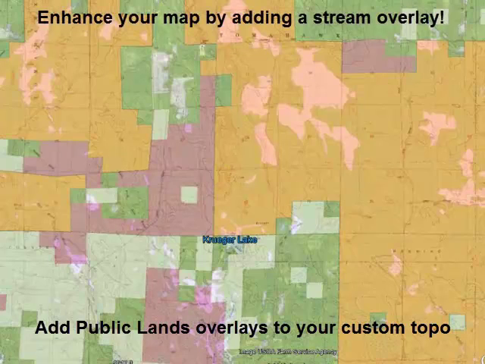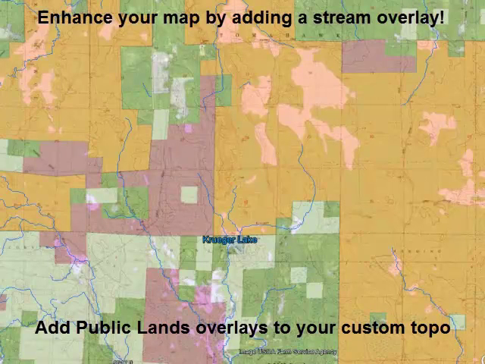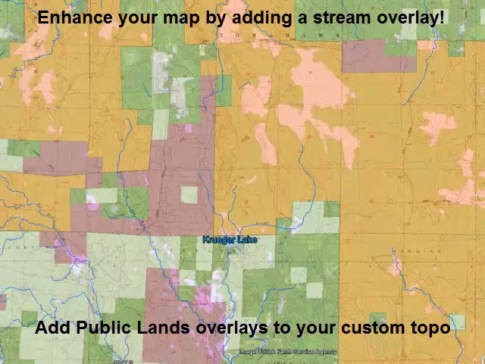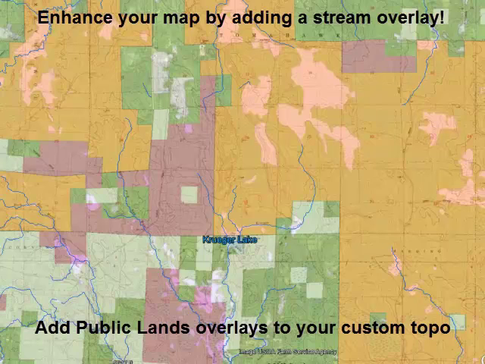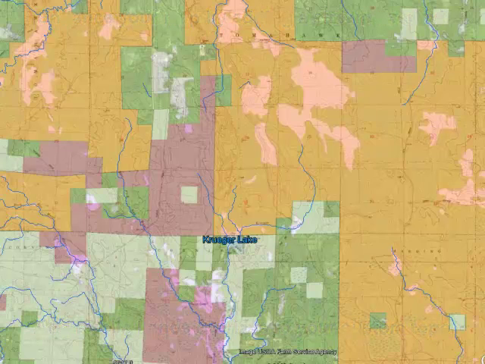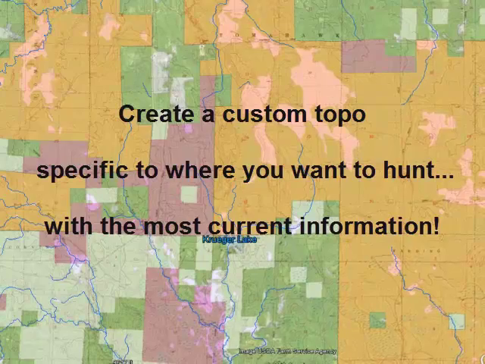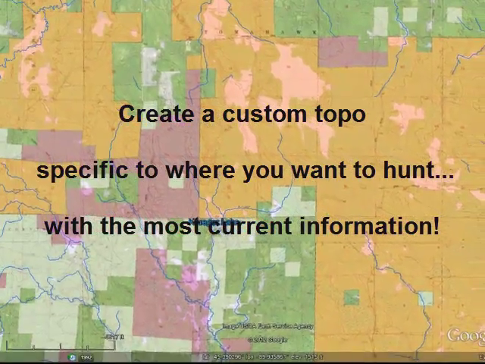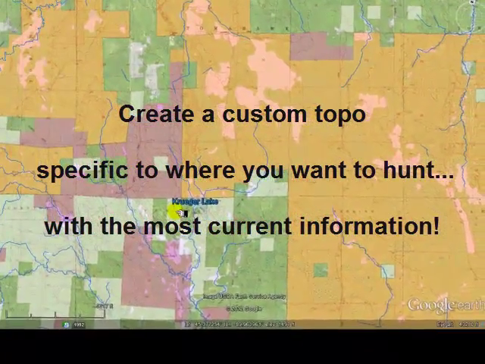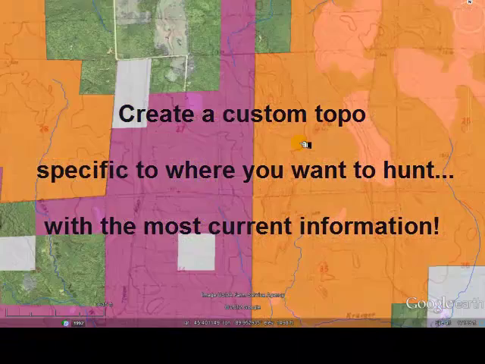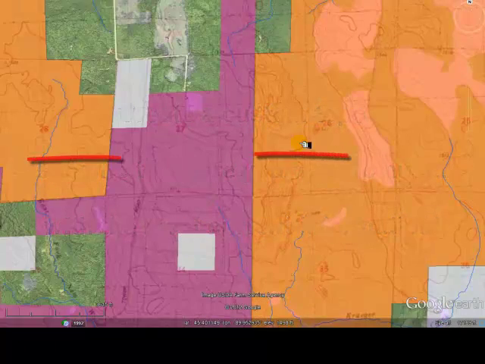At this point, let's add some rivers. Now we've enhanced the map even further. By being able to overlay the topo maps onto Google Earth and combine it with the public lands overlays, with the Managed Forest Law, forest crop, county land, and DNR land, we now have an up-to-date public lands use map with hydrology already overlaid onto it. We can already see where this will be very beneficial.